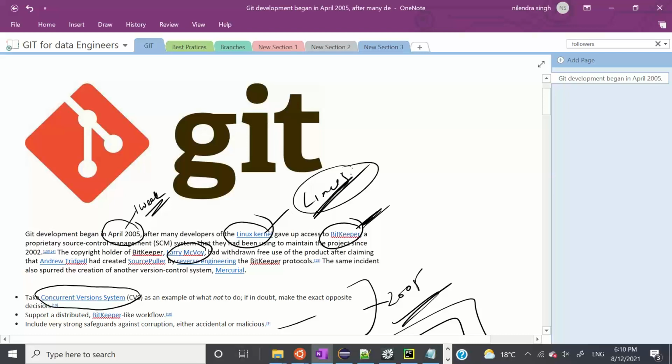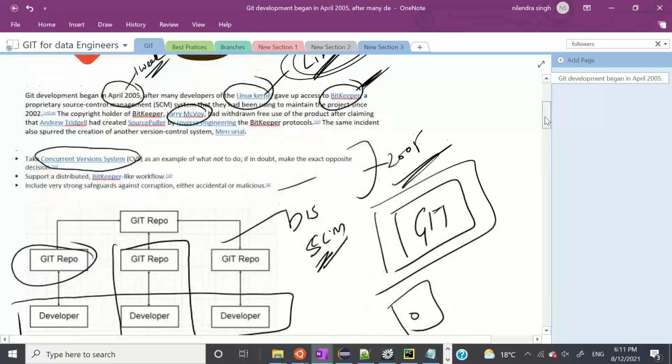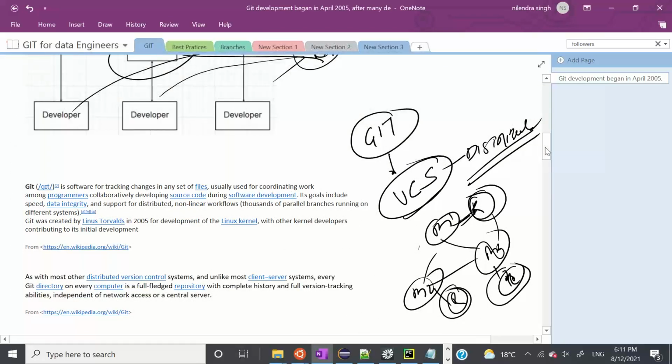He named Linux based on his first name, Linus. When somebody asked him why he named this version control system Git, he said that in plain English, Git means a prideful or unreasonable person, or a mean person.